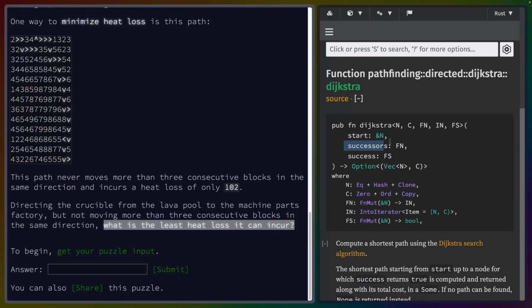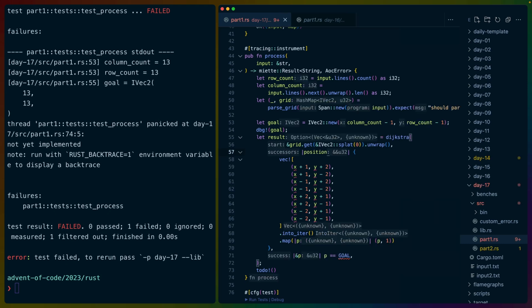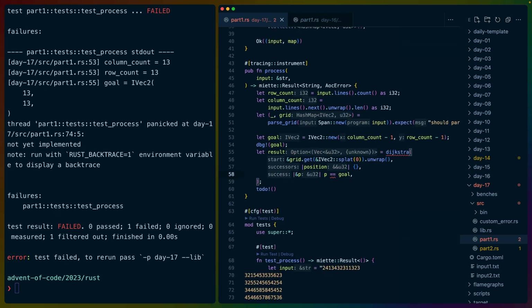So we need our start node, how to generate the successors. So grid.get ivec2 new 0, 0. And we could use splat here if we wanted to shorten that. Unwrap, because this will always exist. This has to be a reference to do that get. And then we don't get XY here. We're just going to get a position, which is going to be, I thought this was going to be an ivec2, but the types aren't telling me that it is. And this is a U32.